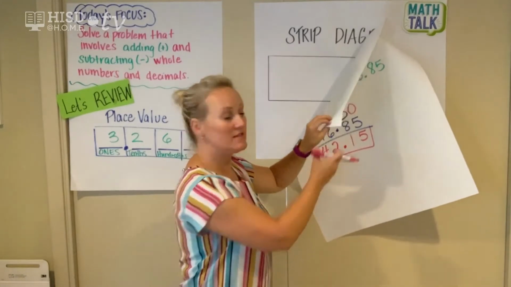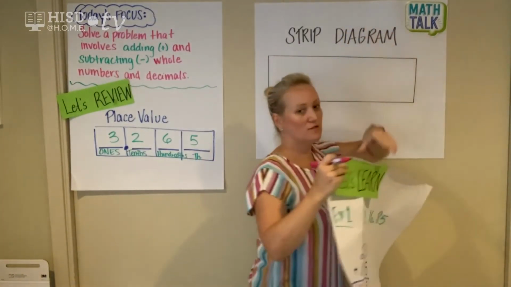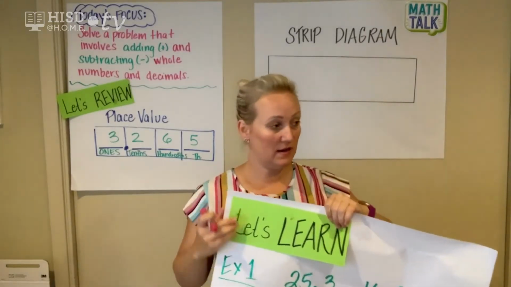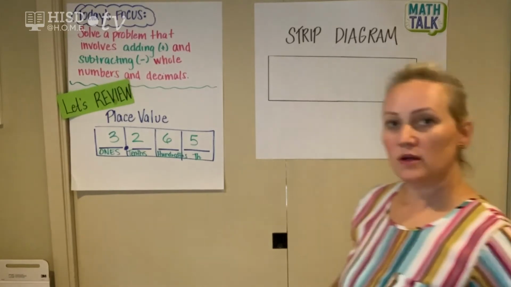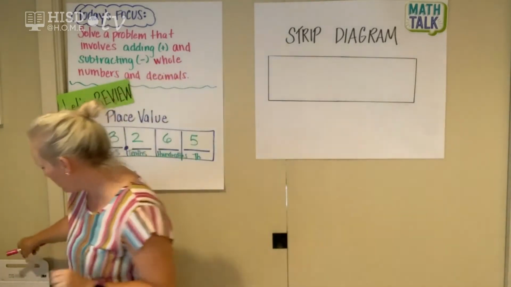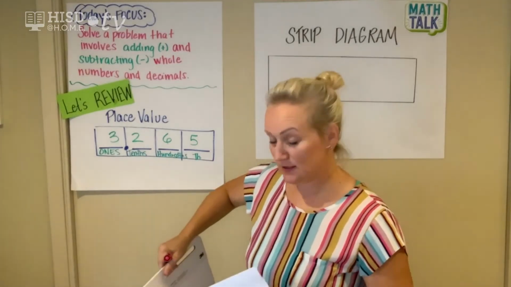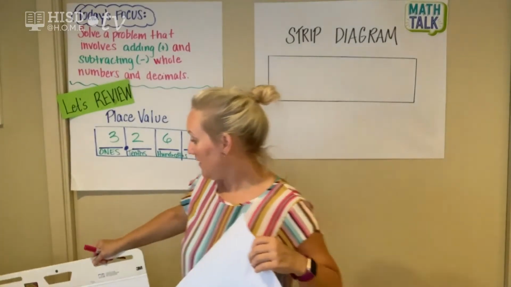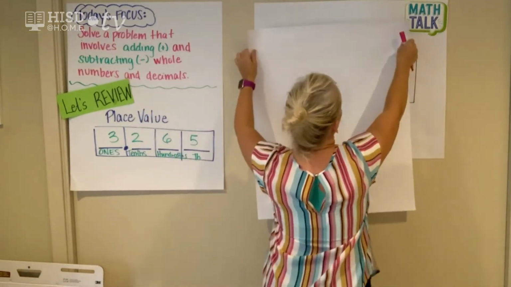Let me go ahead and move this so I don't tear it off the wall. Okay, so that was an example of the lining up of the decimals. Okay, so the next thing we want to talk about is, let's do one more example. I had one more plan for you. I don't really like doing these videos. There's times I forget something, and that would happen in a real class too, right? Let's do one more where we line up our decimals. Okay, before we get to the strip diagram.